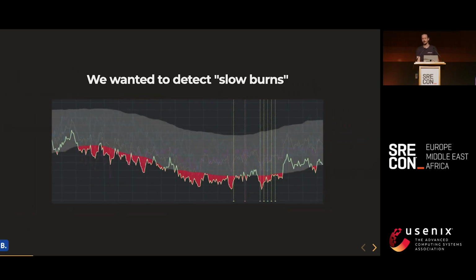But the main focus was actually detecting these so-called slow burns, and those are the most annoying incidents that we had, because typically when that happens, we don't have any other alerts and everything works fine. It's just that we have some small underperformance, and at some point it keeps on accumulating. What is even worse is that it might be related to a configuration change, A/B testing, a feature switch, or some external event, and it could also be delayed. So you don't always see an incident right away. It doesn't manifest itself right away. It might be delayed by an hour or a day or even a week. So the sooner you detect these things, the better, because it might take some time to get back to normal shape in your business metrics.